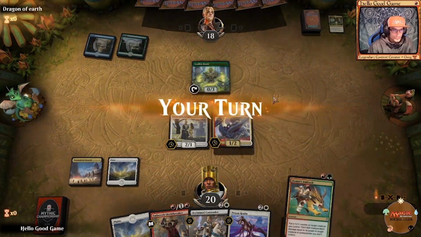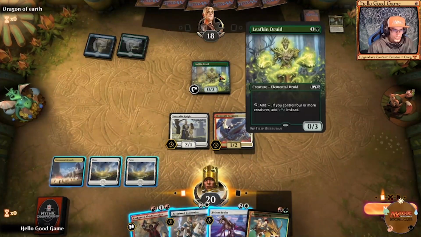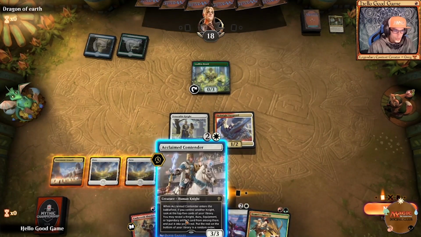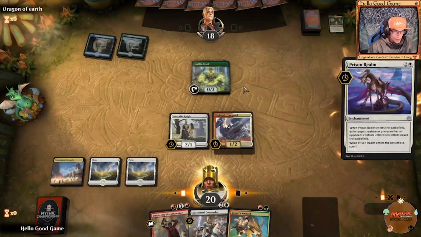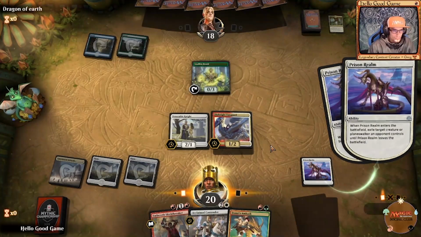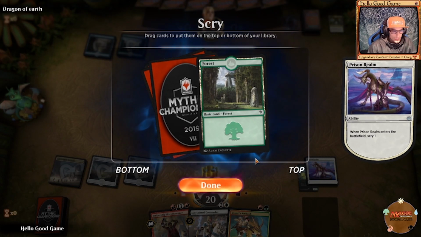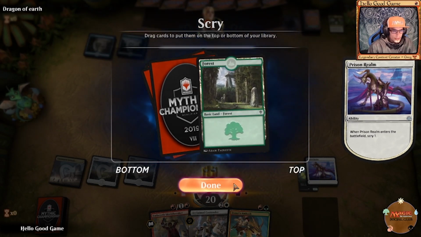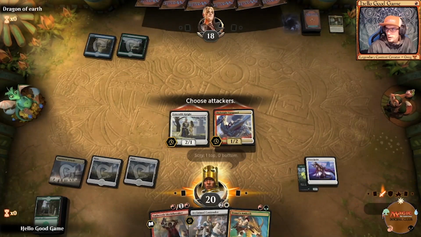Leafkin Druid. This could be pure elemental. So there's a weird question of whether we Prison Realm this or just continue to search. I think we just Prison Realm it, cut his mana source off. We will sadly take that land. That's our first forest. It is required of us to have.